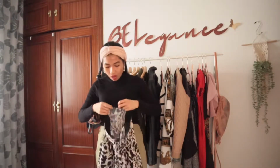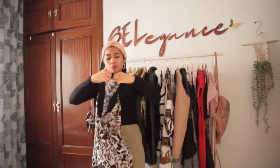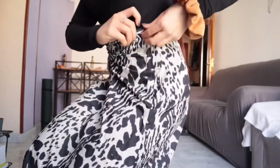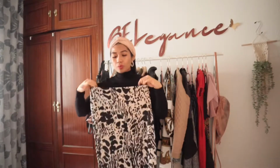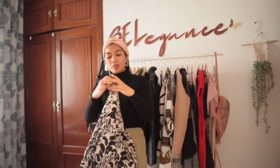And it's by the way elasticized at the waist, but the problem is that even if this is elasticized, you have here the part in which you can see the zipper. It doesn't make sense from here. This is like the end, and even if you stretch it like that, the fabric itself is not stretchable. So I don't really know why they use this elastic inside if it's not going to be of use.